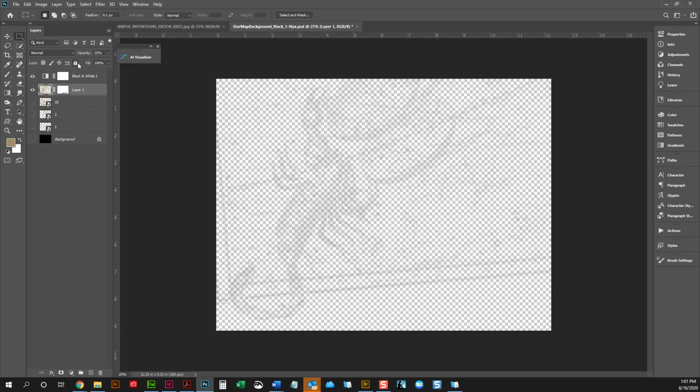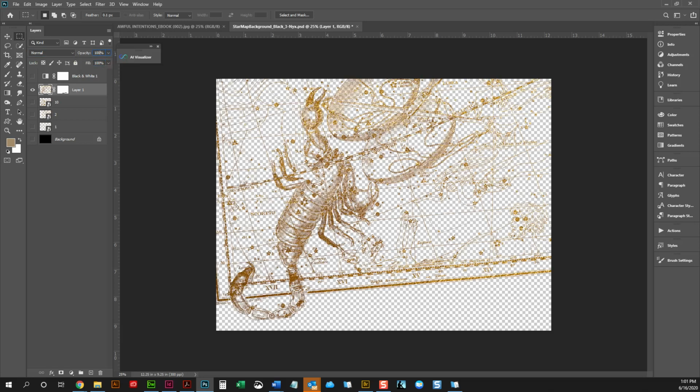You'll see how faded it is, and you'll notice that I have this layer set to normal, and the opacity is at 25, and then I have a black and white layer on top. So we're going to turn the black and white layer off, and then turn up the opacity to 100%. You will see that the graphic is actually, not bold, but gold.